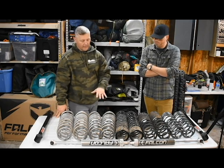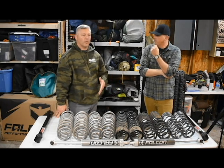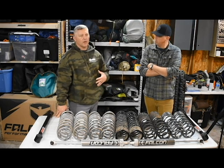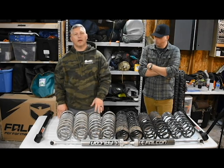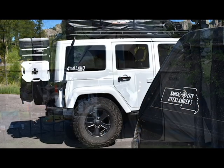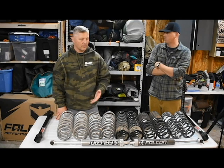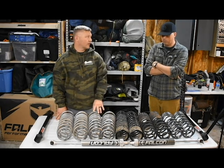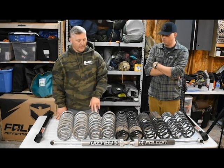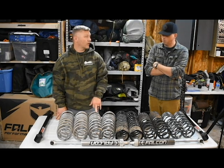Moved on to linear rate Rubicon Express, thinking that maybe the linear rate spring would hold more weight. And it really didn't do much. I loaded it up and went to South Dakota. On our way there, in a parking lot of a hotel, I had to add two inch spacers because it was already done — it couldn't go anymore. I don't even think I had one inch of travel after the linear rate springs. Once I added the two inch spacers it gave me a little bit more. I'll show you pictures of what it looked like just sitting there with the springs on the bump stops.